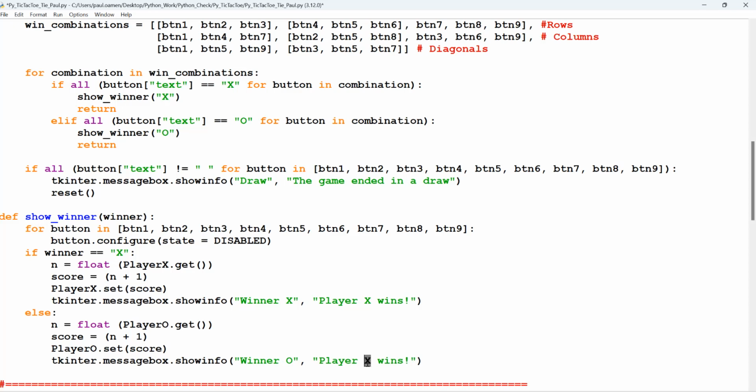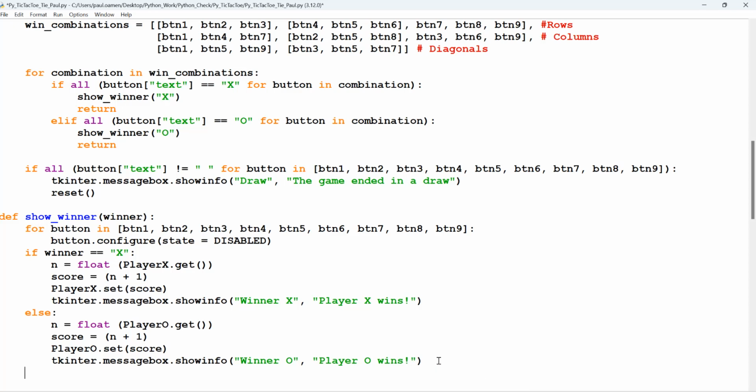And O here. Okay, that is fine. Now, we only need 3 more to go. 3 more functions.